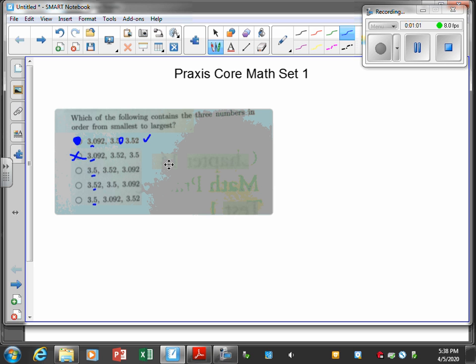And then, well, technically we've already found the one that's correct, but we can just look to see this one's smaller than the first one, this one's smaller than the first one, and this middle one's out of place in that one. So you can just see that our first answer is going to be in order. And one of the easy things you can do with decimals is just line up the decimal places and put them vertically, and sometimes that helps. Okay, let's look at our next one.